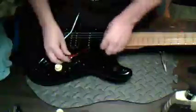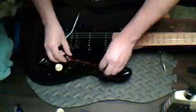Might have to replace that jam nut. We'll see. I'm gonna have to go really gingerly with it.